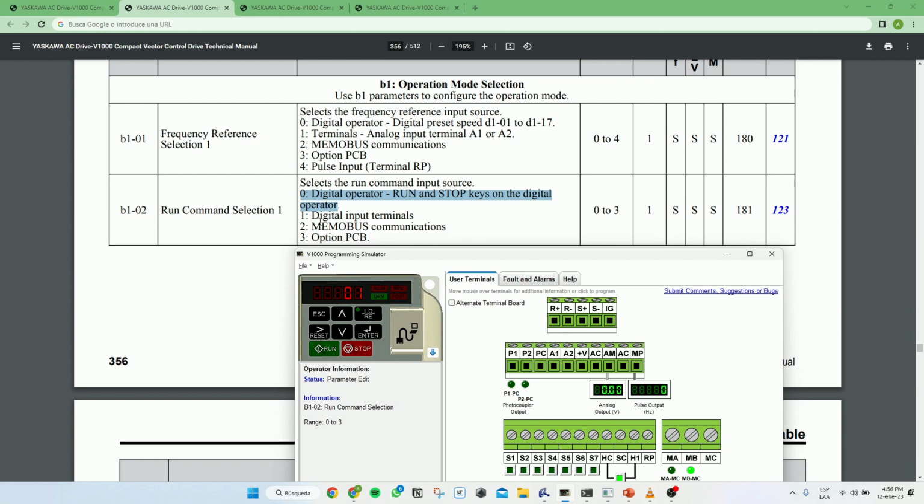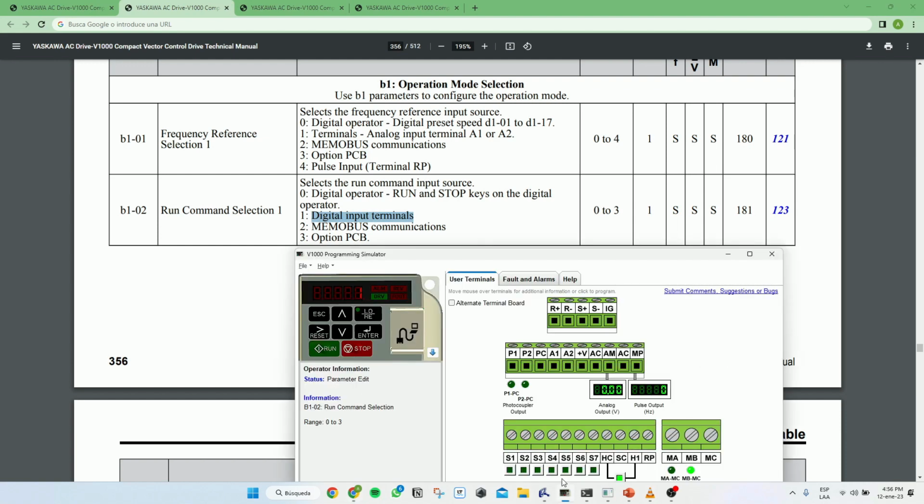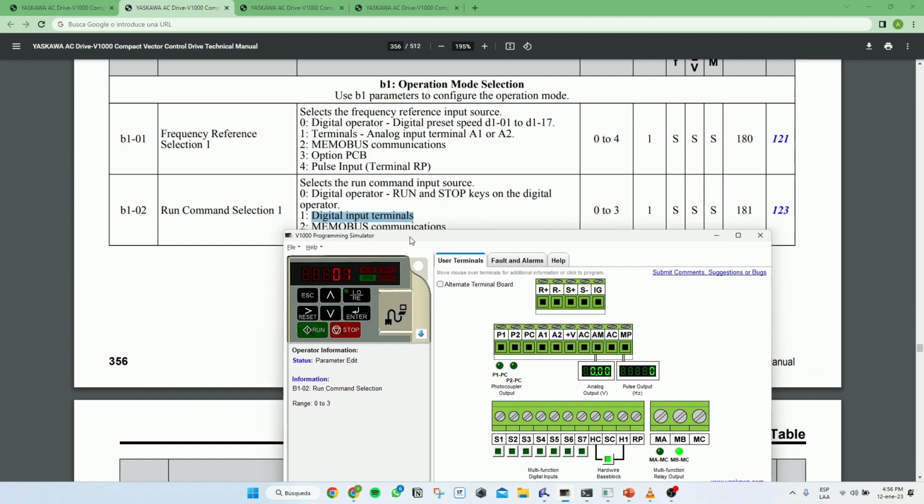Now, what is option number 1? With digital input parts for S1 to S7. We're going to look into this in the future, but I'm going to explain that we have the same thing for our terminals, that they're already predefined. The A2 terminals, the positives for V, as in Victor, and it needs to be A1, so this has already been predefined.